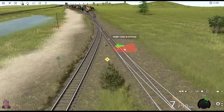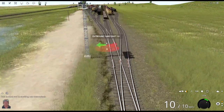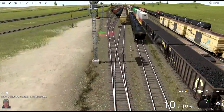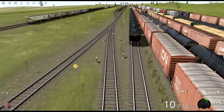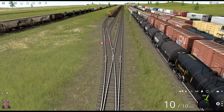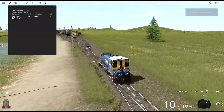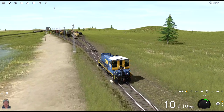Because he's going to be drilling the West Yard. We want to get him out of the way so Thomas can drill this. I'm still saying it wrong. We're going to get Smiley out of the way so he can drill the South Yard. So Thomas can then drill this west yard over here. That's what I'm trying to say. All right, here he goes. He's on his way to a better day because he thinks the insights.